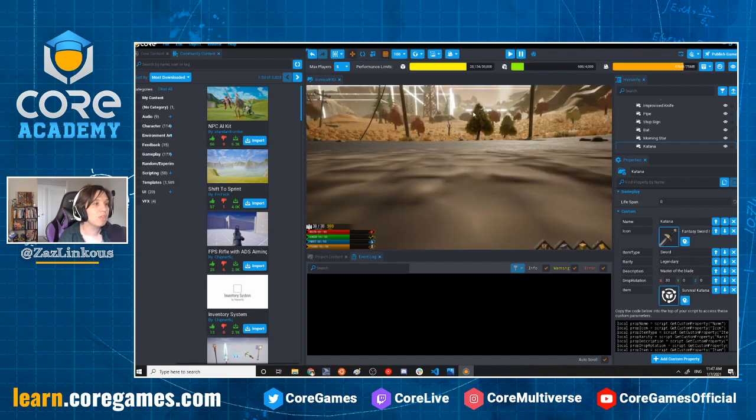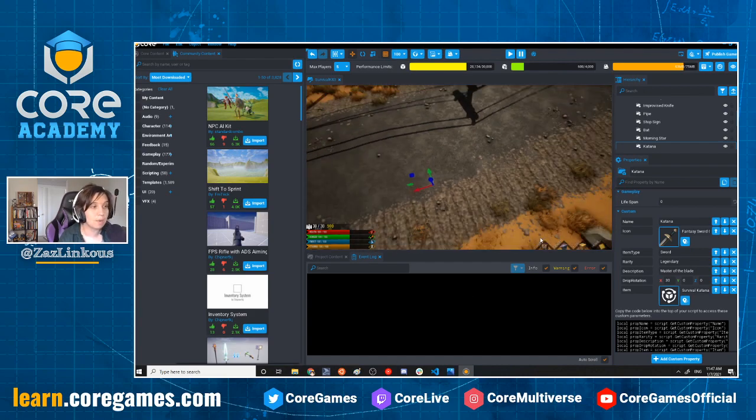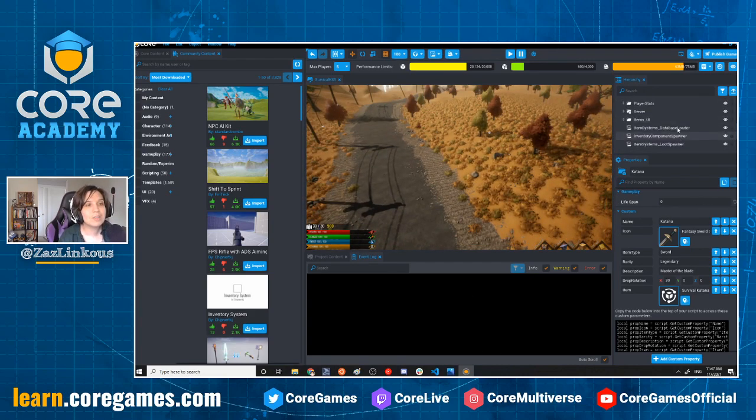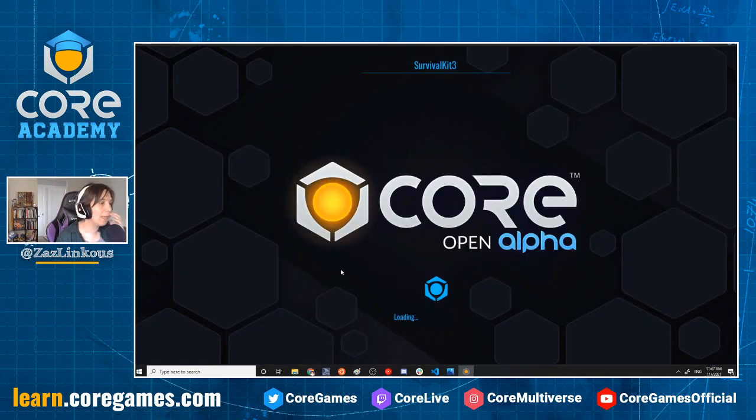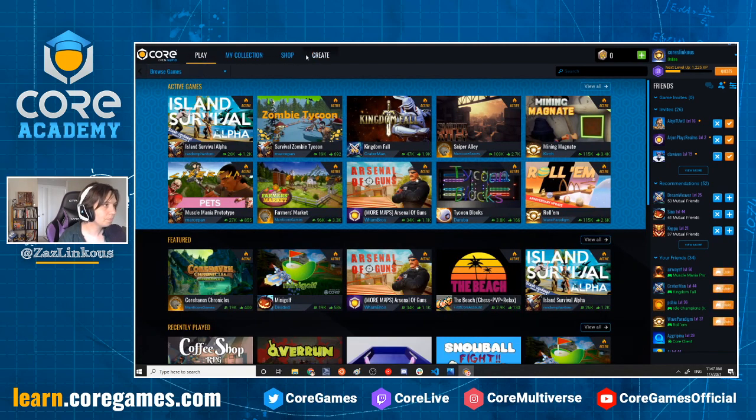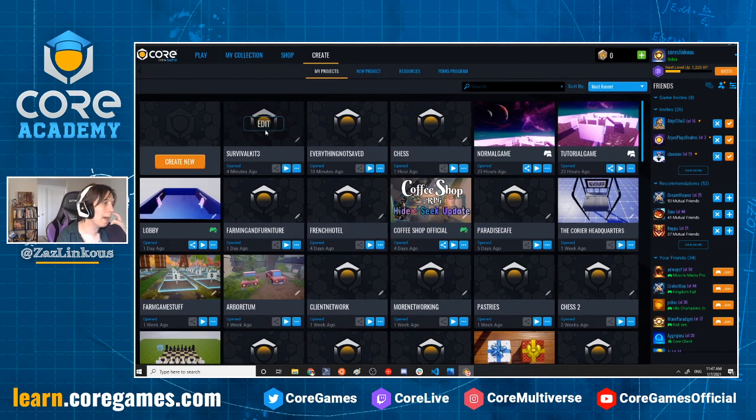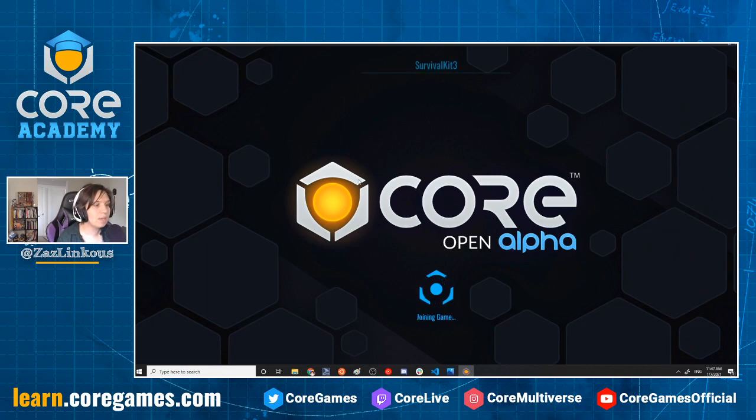Now, the thing that I haven't mentioned that much is networked custom properties, because networked custom properties are great if you're already going to network something. But when I first started with Core, I really thought that if I wanted to make something, I just opened Survival Kit 3 again, sorry.